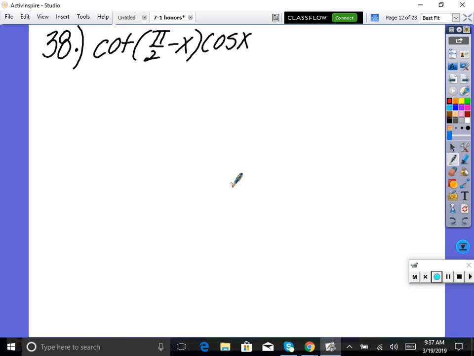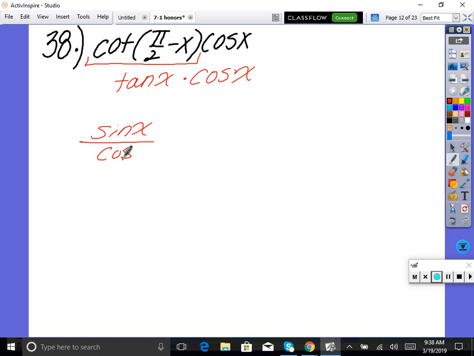All right. Now everybody, let me point out here. It says, find the cotangent of pi halves minus x times cosine of x. If you recognize, oh, pi halves minus x was an identity. Now remember, didn't we say that cotangent and tangent go together on this one? So a better way to write that is literally just tangent of x. So we have tangent of x times cosine of x. So you're showing your work. And then it would be tangent is sine over cosine, and then multiplied by cosine, to get sine of x. Very good. Awesome. You guys are doing great. All right.